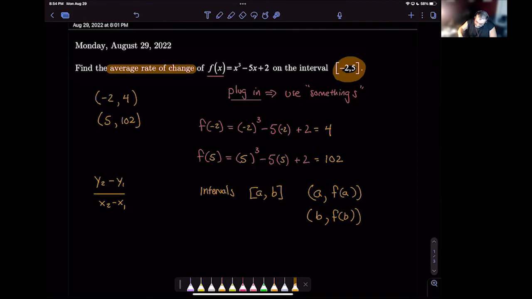If we rewrite the difference quotient, y2 minus y1 over x2 minus x1, using this notation, who is our second y value? Well, our second y value is f of b. So there's y2. Now we go minus. Who's our first y value? That's f of a. So there's y2 minus y1. Now over x2 minus x1. Our second x value is b, and our first x value is a.